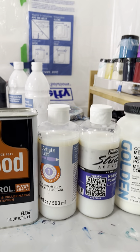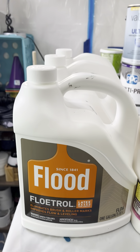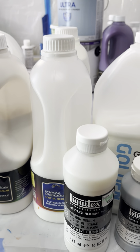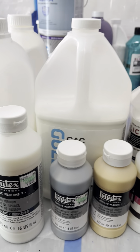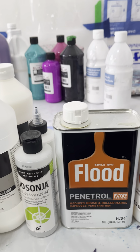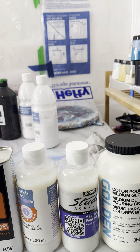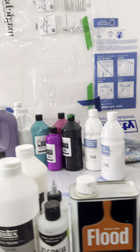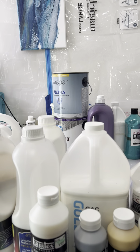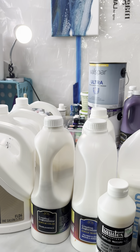That is everything that I could find — hopefully I didn't miss anything. I'll just scroll right back through here. If you're interested in any of these items, please let me know via email, text, or call, and we can work out a price and shipping arrangements. It's best if you look through all of my videos and see if there's anything else you're interested in, so we can ship everything at the same time. I still have lots of items to go through — I'm going to start putting together all the items that can be painted on, hopefully releasing that video today as well. That will be it for this video. Stay tuned for the next one. Thanks, everybody.